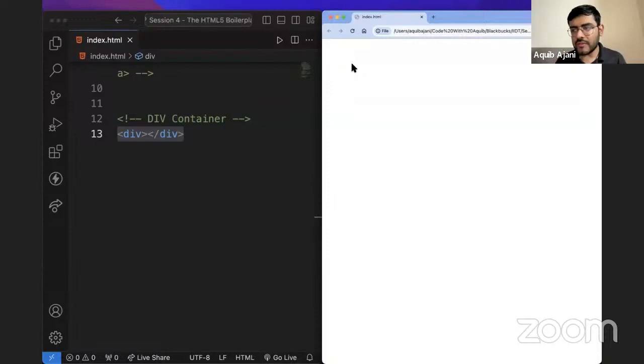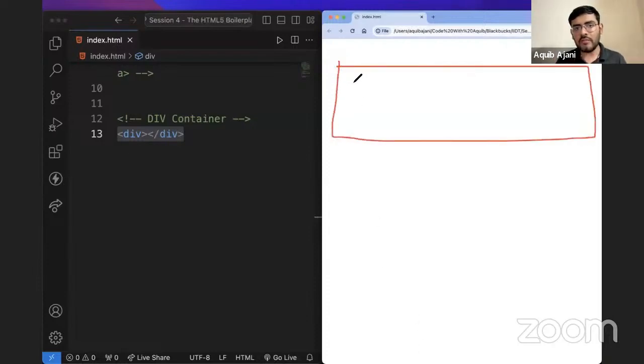Because div itself is not a text tag. Div itself is not a content tag. Unless and until we give some other tag inside div, it is useless, right? So div is only used for containing or wrapping things up. Right? So think of it like a section on the page, right? So if we have this section and then we have heading, we have paragraph, let's say we have some image here, we have a link over here. So this grouping will be done with a div. That is what the div tag lets us do, right?